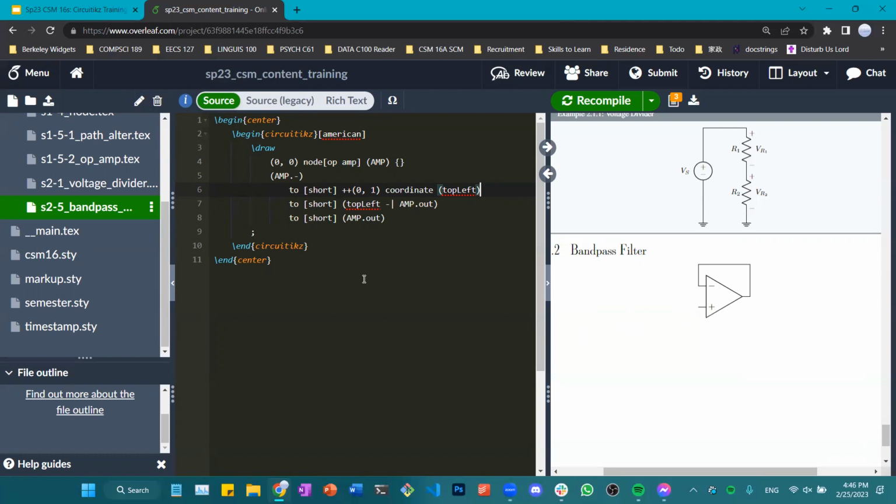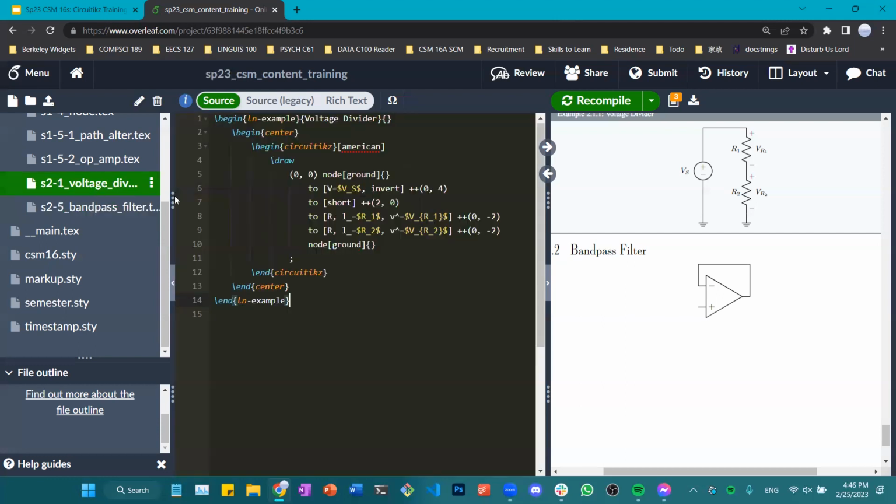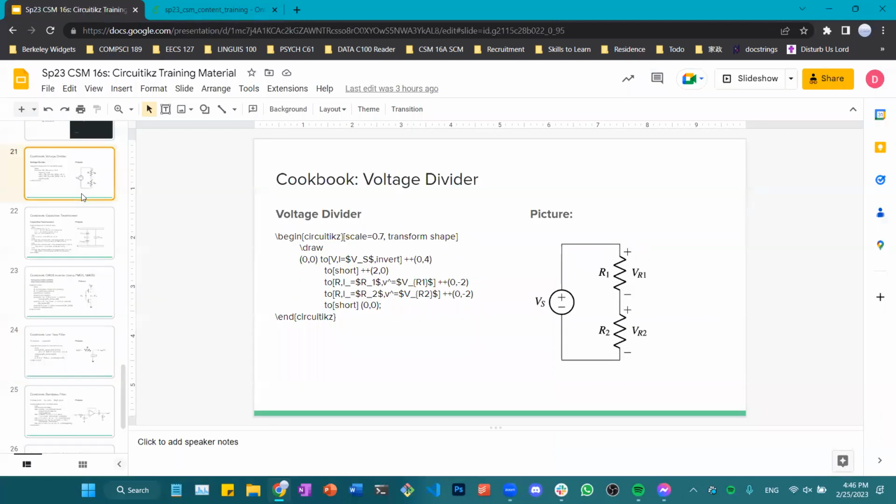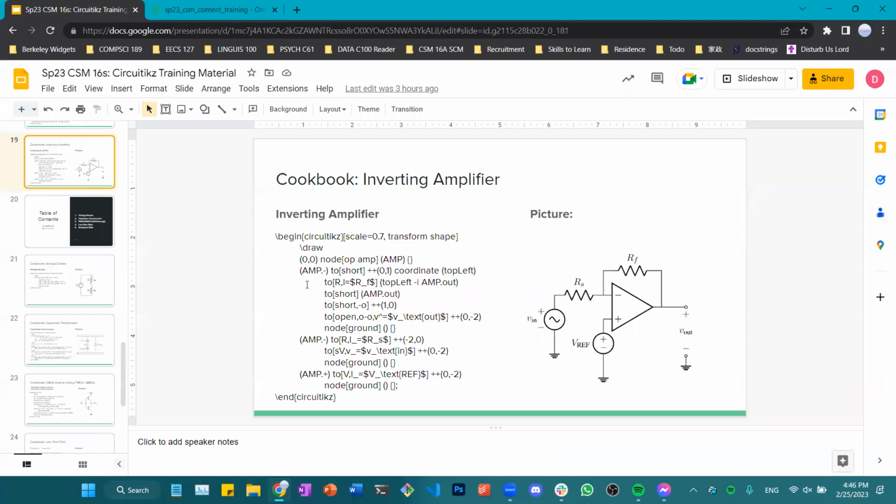So when you define paths, can you define multiple paths out of the same location? Out of the same location, yeah. We have done this in the inverting amplifier, right? There's one path out of the amp minus node, and there's another path out of the amp minus node. When they start at one position, it means their starting point is at that point, so it's only that point that overlaps.